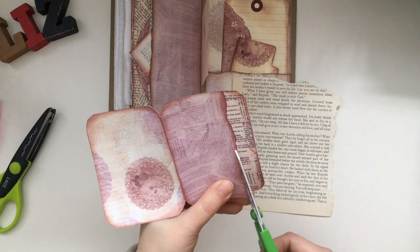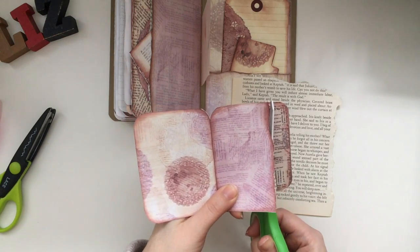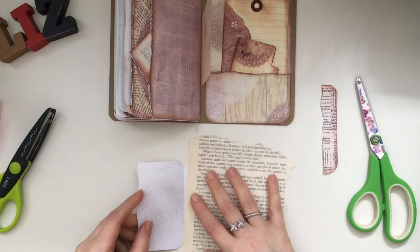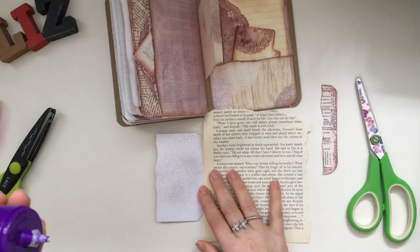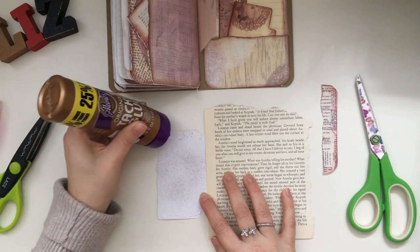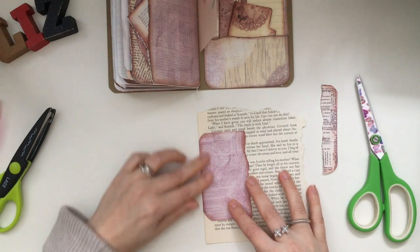Just follow the curve, and again it doesn't have to be too perfect because you can always correct it with a little bit of these stains that you can use for everything — it just sort of fixes any boo-boos. What I'm going to do is glue this piece together. I could use double-sided tape but I find that if you make a pocket with double-sided tape it'll stick things when you put them in. So I'll just be doing regular wet glue — it's just to make this piece stick to the page. If you were making the album you would be gluing this to the other side, but because I'm using it as a page, I'm just going to do it this way.